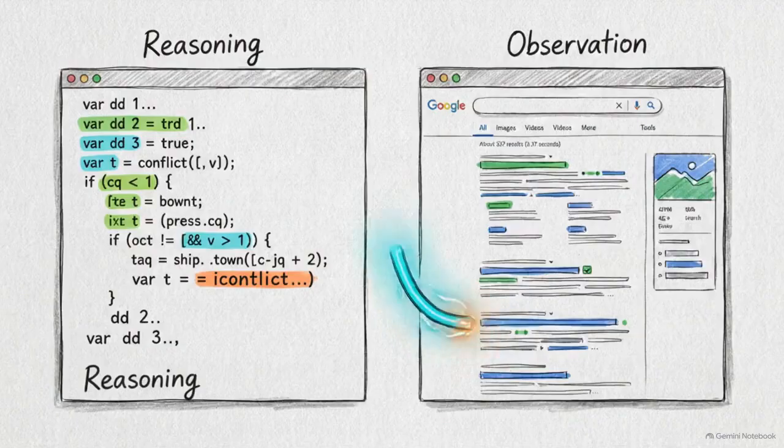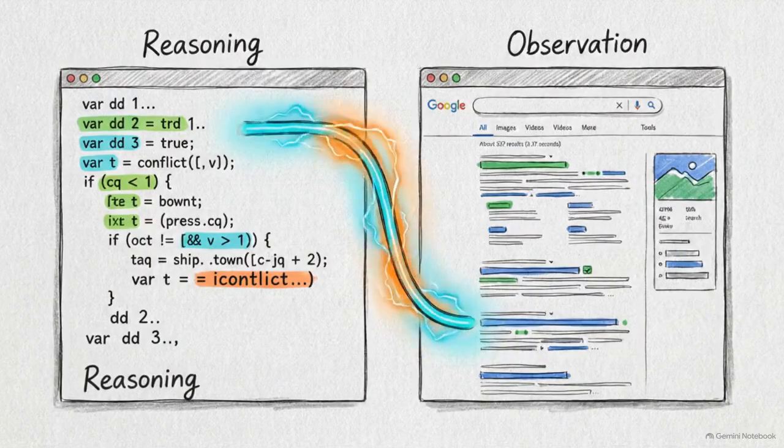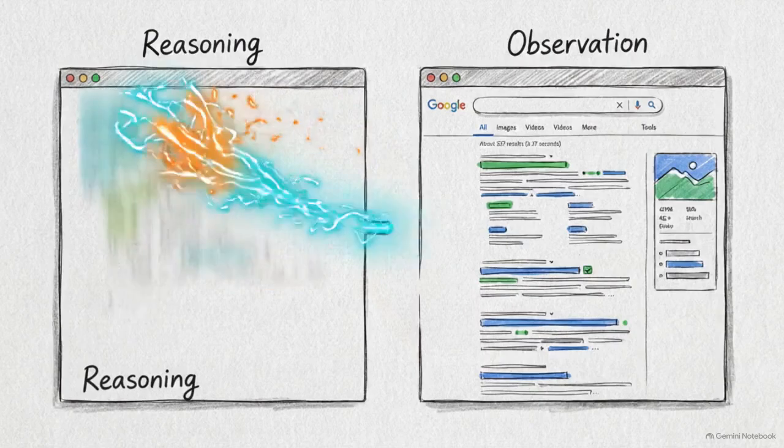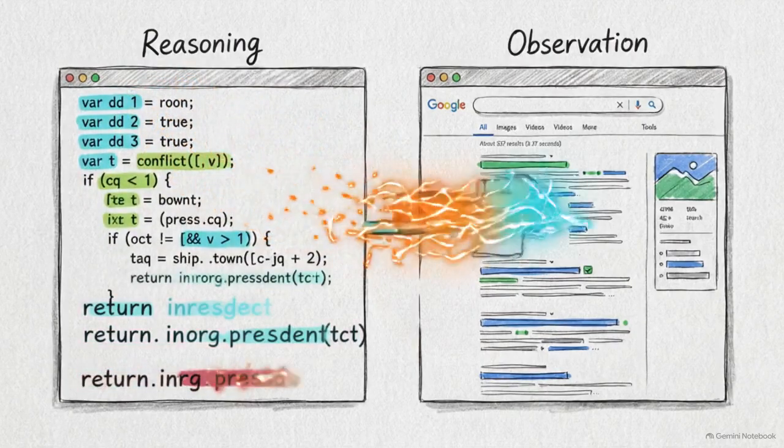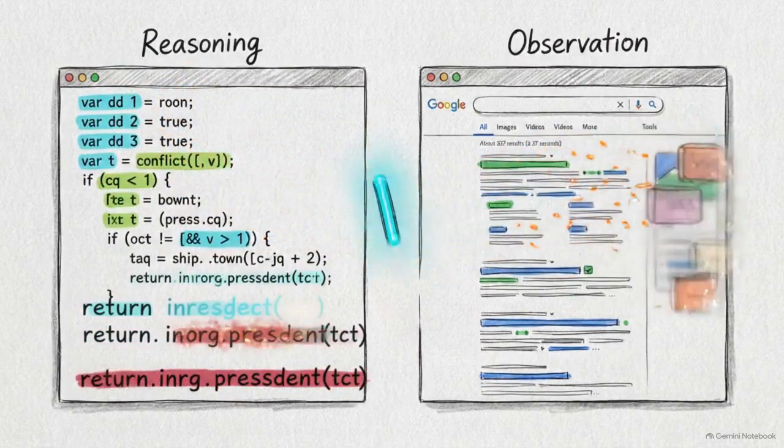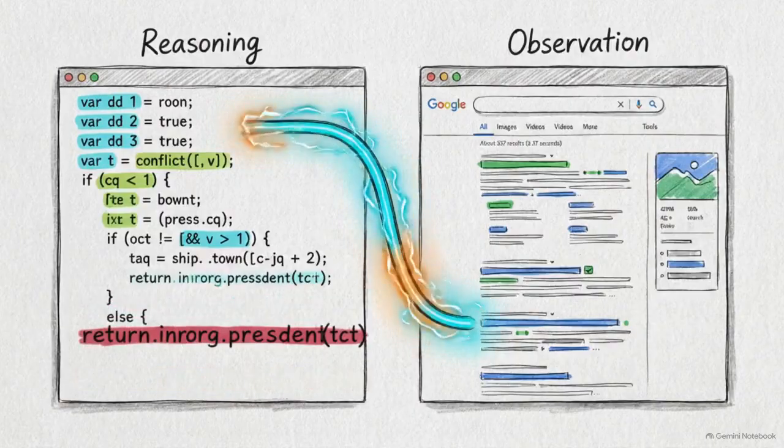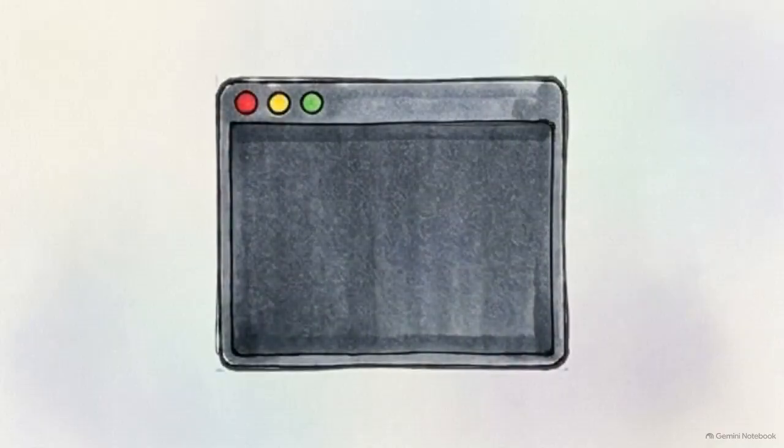Pure internal thought hallucinates, and pure external action wanders aimlessly. Reliability requires a structure that interleaves logical deduction with direct observation, continuously correcting the trajectory. This log shows the ReAct, or Reason plus Act, framework running the exact same query. It forces the model to generate a specific thought first, stating it needs to search for the Apple remote. It executes the search action and receives an external observation.